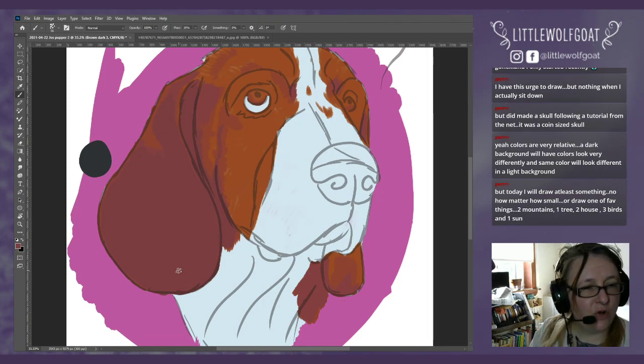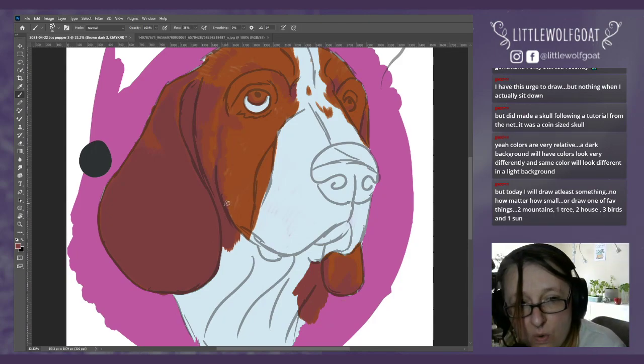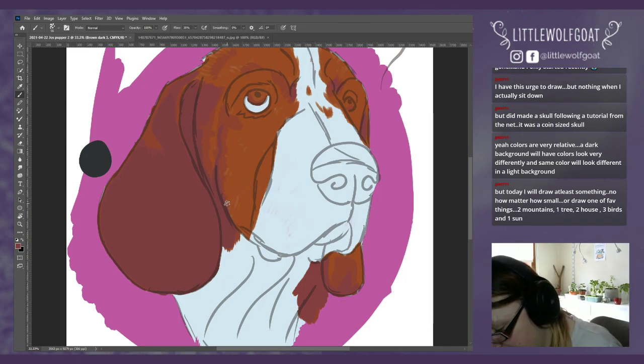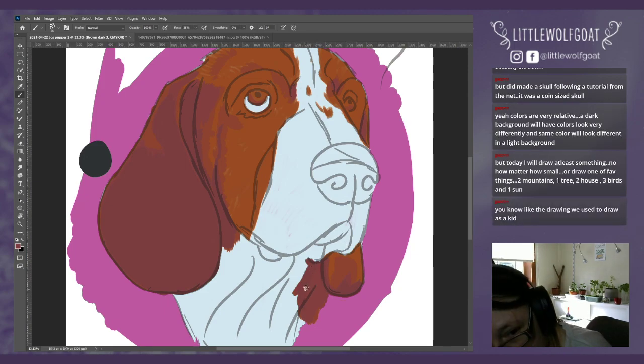Do you know what I struggle with, actually? Drawing a house, right? I think I'm okay at drawing natural things, like plants and animals and stuff. Not the best, but I can do it. But when it comes to drawing man-made things, oof, no. No, no, no. Absolutely no bloody idea.